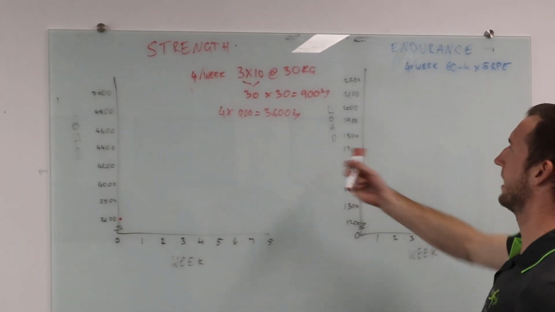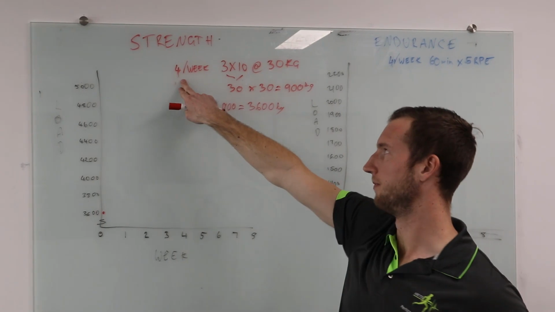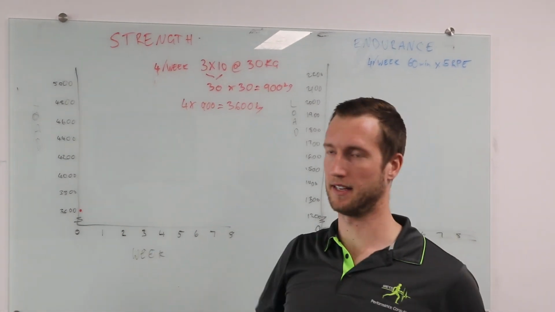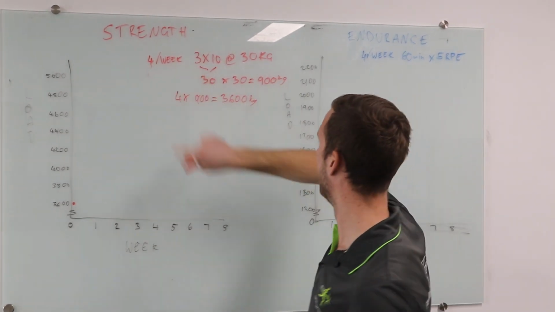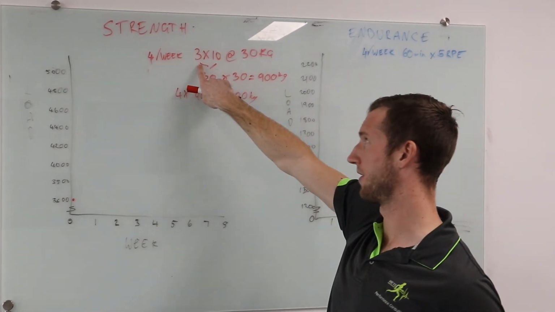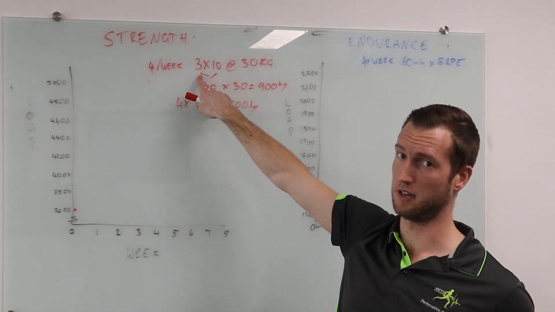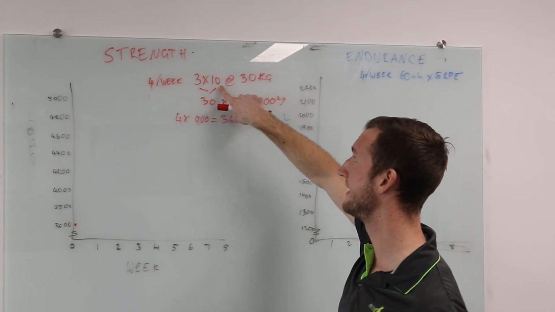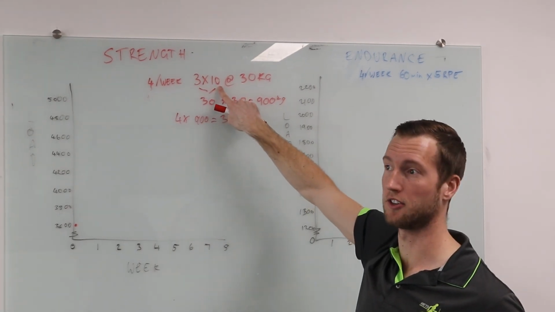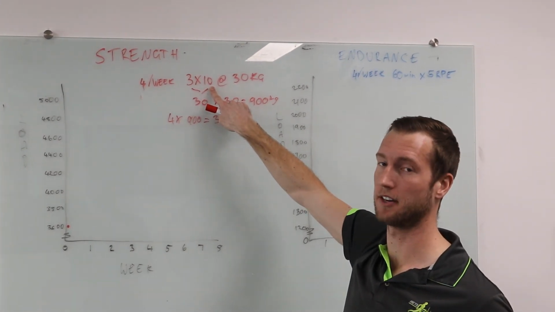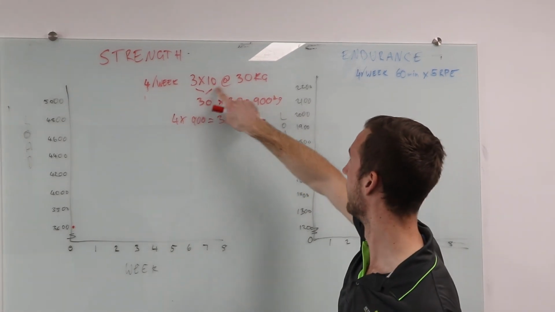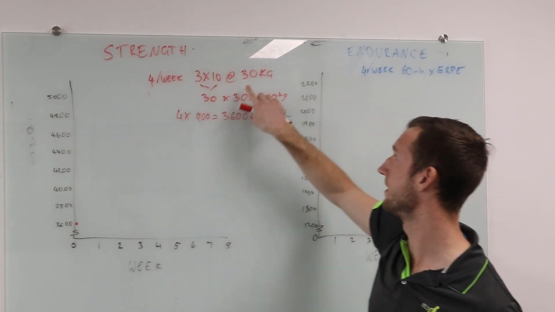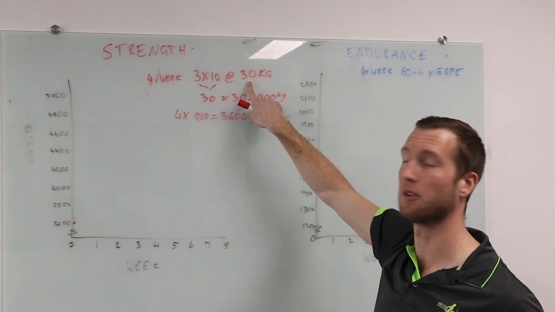Now 10%, how can we do this? Let's keep it simple. If I change it from 4 times a week to 5 times a week and nothing else changes, well, that's an increase of 20%. That's too much overload. If I change it to 4 sets instead of 3 sets, then again, that's still too much overload. That's going to be an increase of 25%. What I could easily do is, instead of doing 10 repetitions each set, I could do 11 repetitions. That would be a 10% increase. That would be appropriate overload. Likewise, I could increase the intensity part. I keep all this the same, but instead of lifting 30 kilograms, I could go up to 33 kilograms.